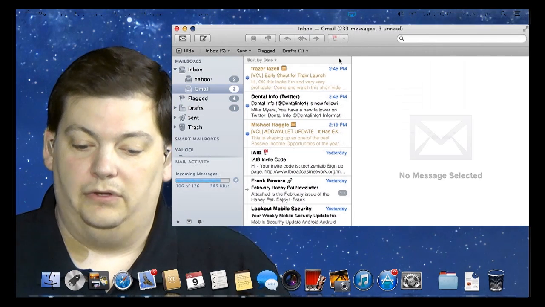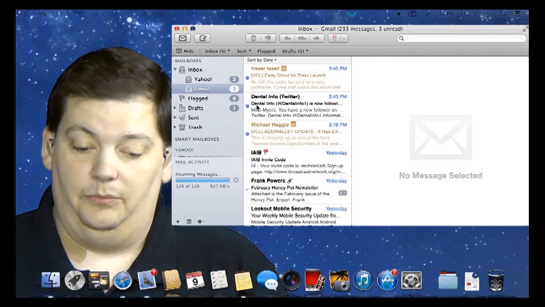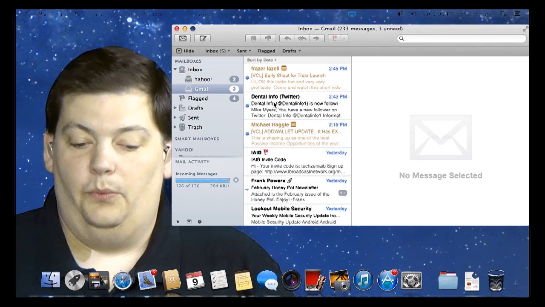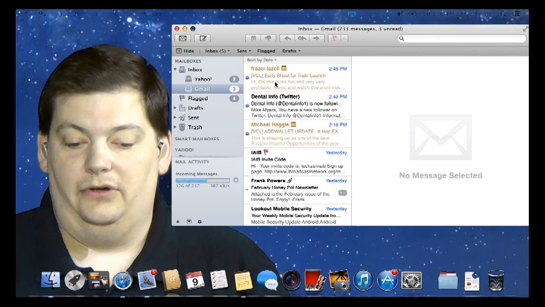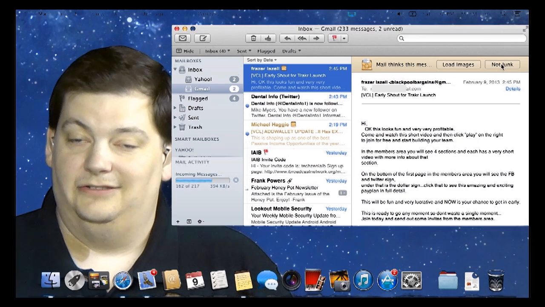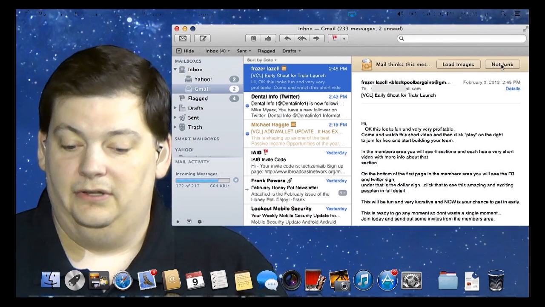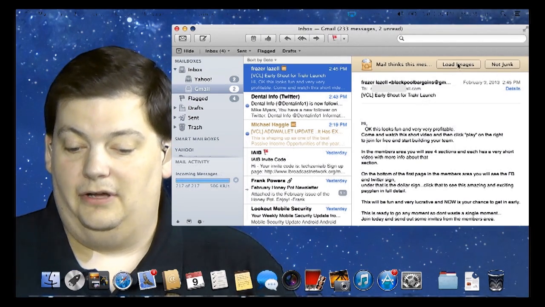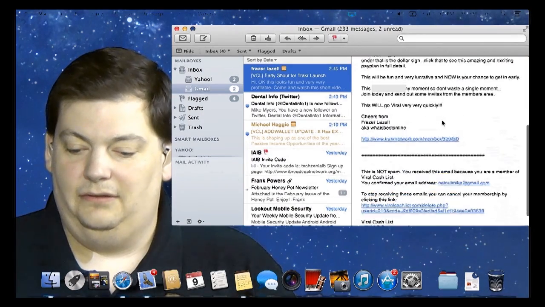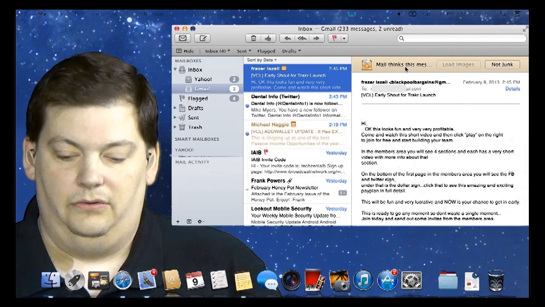So when you're back here, and you click on an email, you see these little blue dots. These blue dots mean that the mail has not been read yet. I'm going to click on one of these in a second, but you notice how this one is yellow, kind of a yellowish-brown color. What that is telling you is it thinks that this is spam. So it might not be spam, and what you can do is, when you click on it, say right here to the right, it's not junk. And next time you get that email, it will not be yellow or brown, whatever color that is. Also, because it thinks it's spam, by default it's not going to load any images. So I could click on load images, and it'll load them. I don't think this one really has any images in it that I'm aware of. It does not. So I don't know what that was there for. But that's how that works.